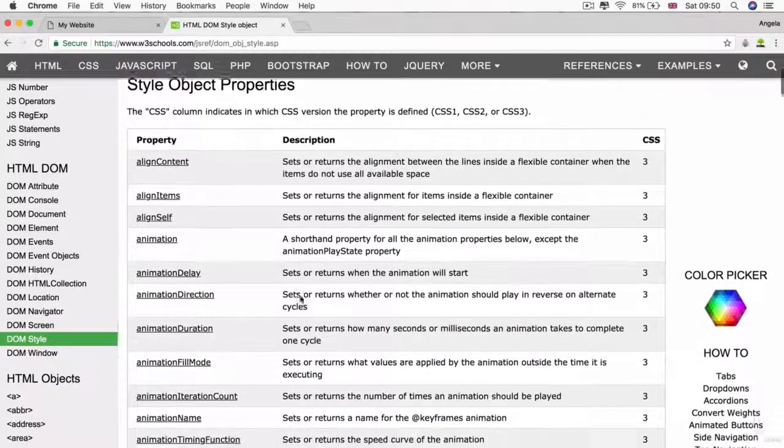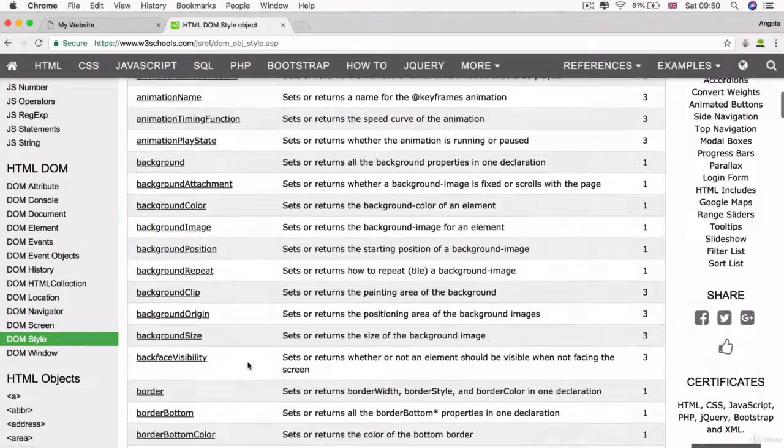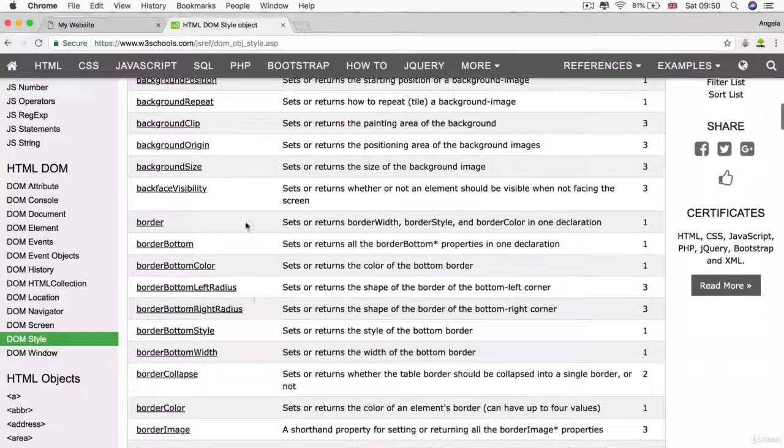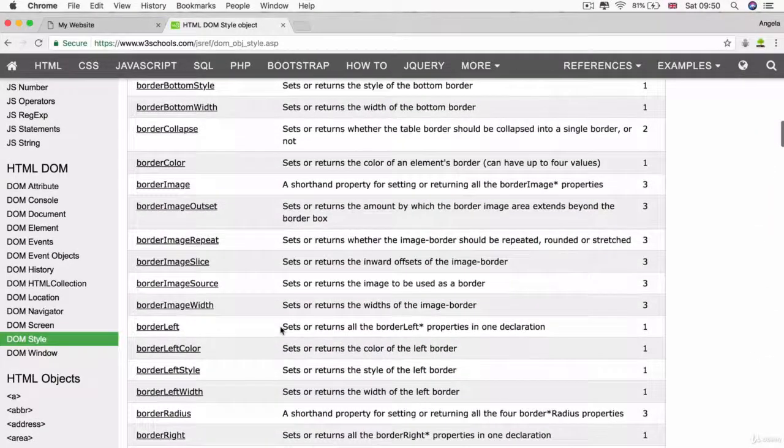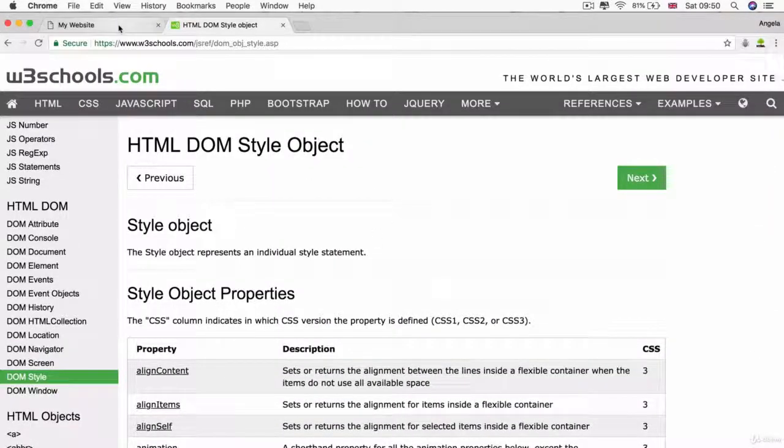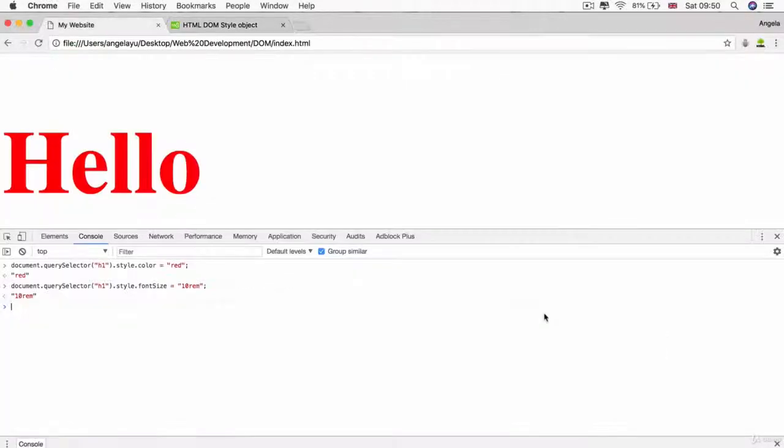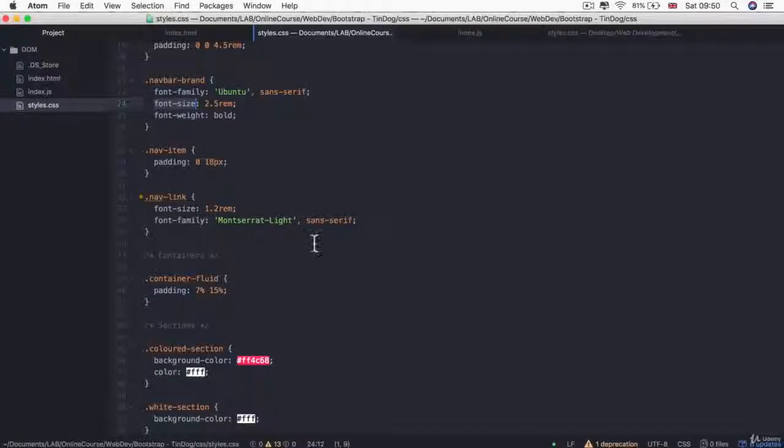You can see all of these properties and what they look like when you're trying to change them using JavaScript instead of CSS. I'll leave a link to this in the resources of this current lesson so you can check it out. But as a rule of thumb, in most cases, they're exactly the same, other than the fact that there are no dashes and every word after the first one will have its first letter capitalized.